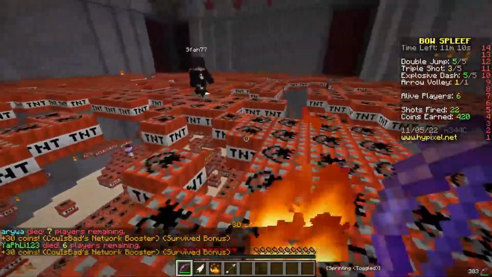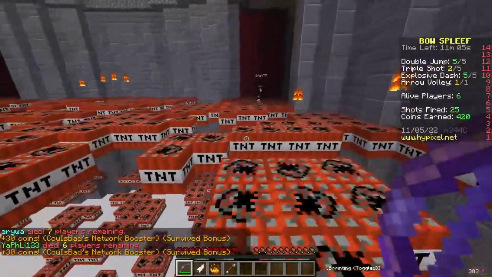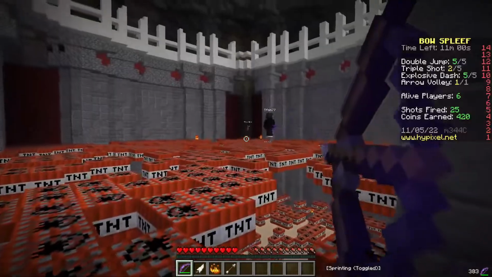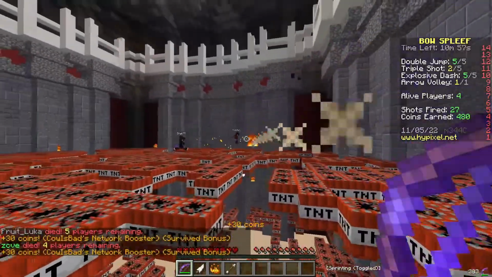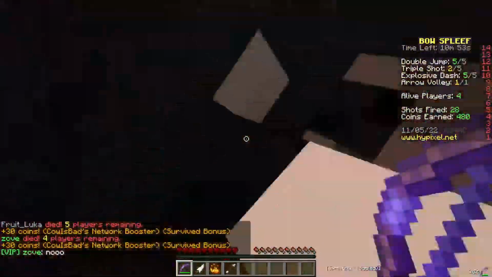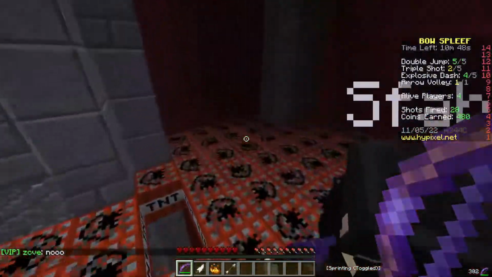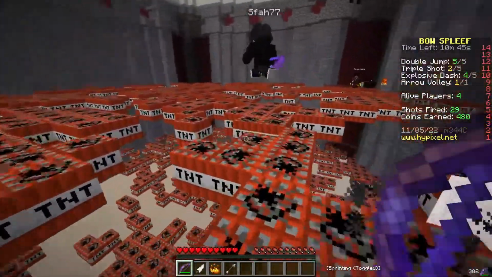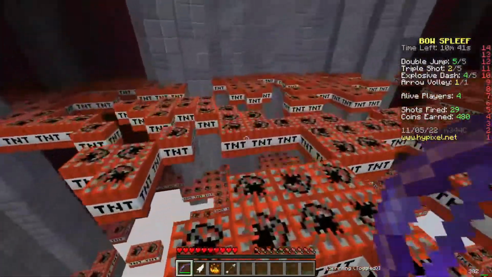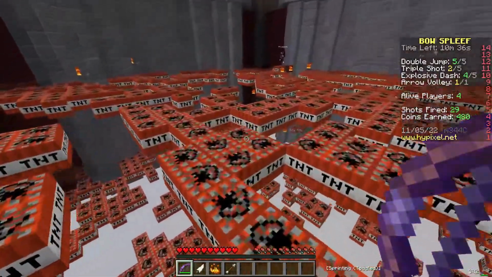No. Well, that arrow failed royally. Don't even try it, kid. Get out of here. What are you doing? Oh, I failed. No. Stop. What are you doing? It's not polite. How many people are left? There's four players left. Someone's just on the bottom being weird.